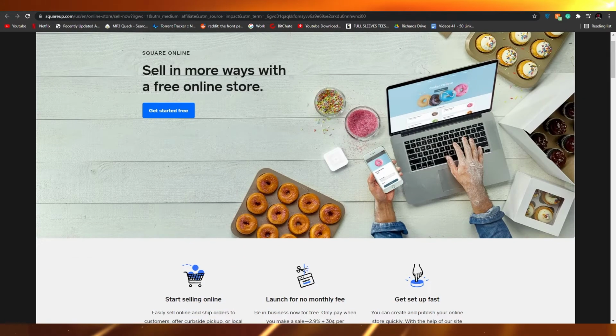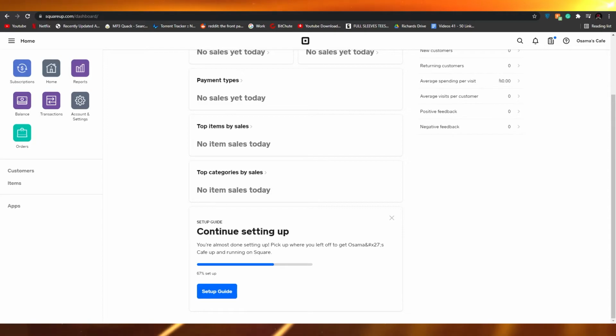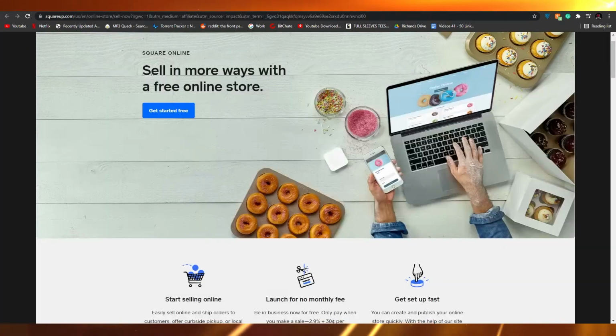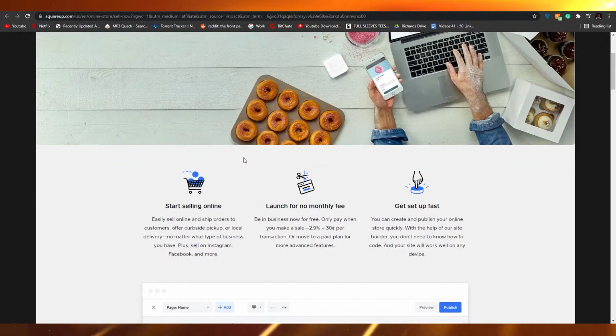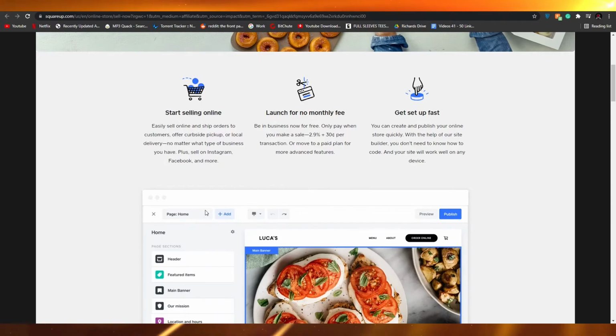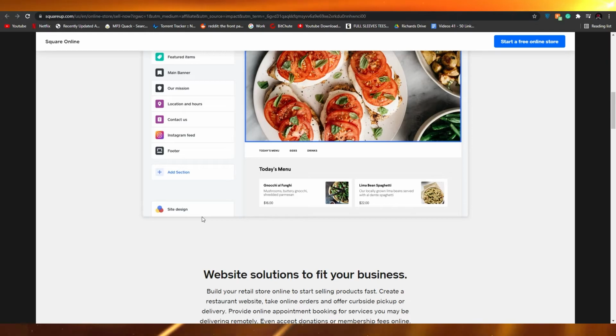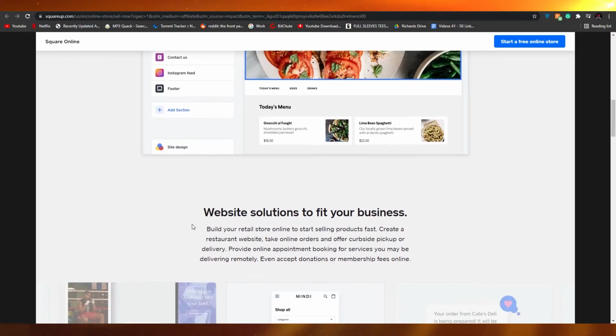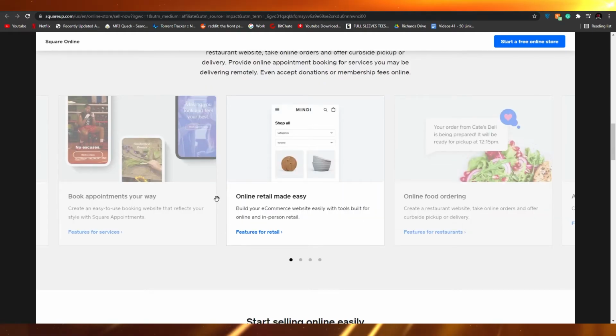Now unfortunately, I can't complete this 100% because it asks for way too many details, and you must be wondering why Square does that. Well, that is because Square doesn't want just anyone to come over to their platform and then create a site and then ditch it. They want to have serious customers and people that really, really want to create a store online with them. Only those people are applicable to this option. That is why they added that percentage system, where it will help them monitor all the people that come over to their websites to create their own e-commerce store.